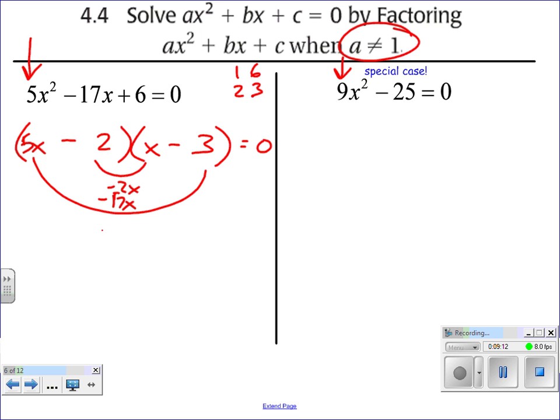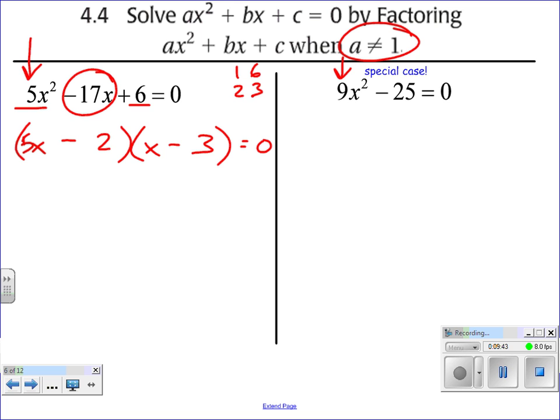If we add them together, we get negative 17x, and that's exactly what we want. So if we distributed out this pair of parentheses, we would get the middle term we wanted. So that is how we want to go through that. Now again, it's a lot of guess and check. If you didn't have the 2 and the 3 in the right spot, you may have to switch them. If you didn't have the right signs, you might have to switch them. But it's almost kind of like a guess and check method, where you factor out the A factor, factor out the C factor, and you play with the position and figure out what works.